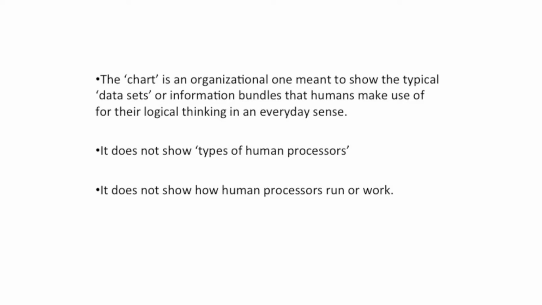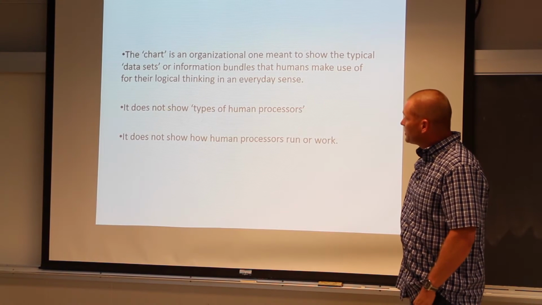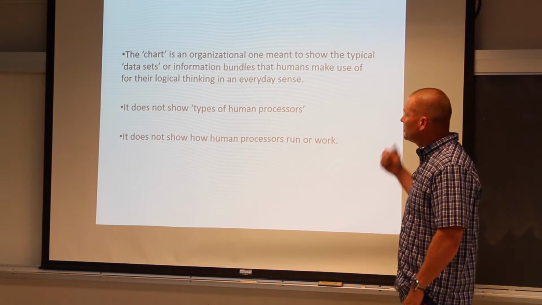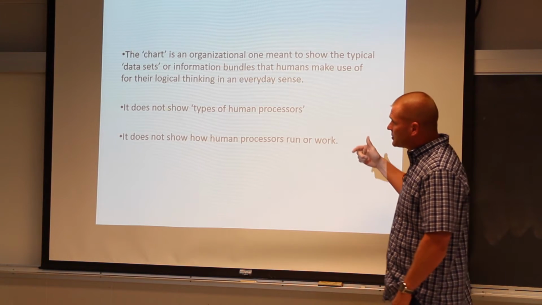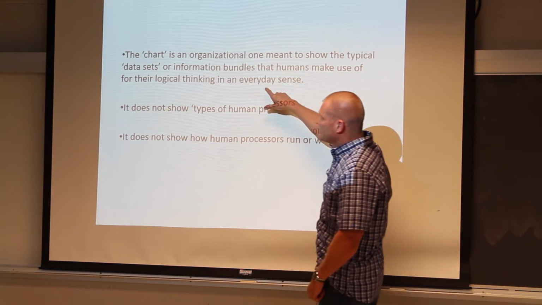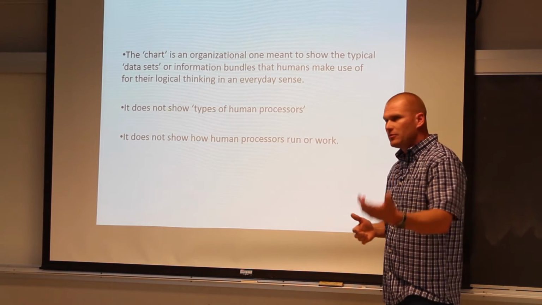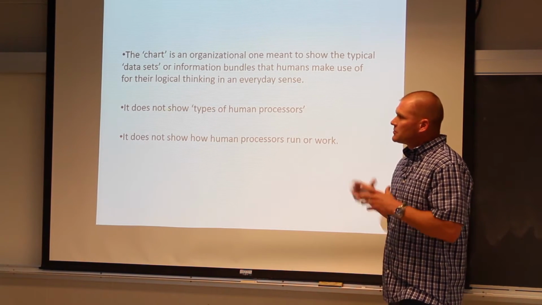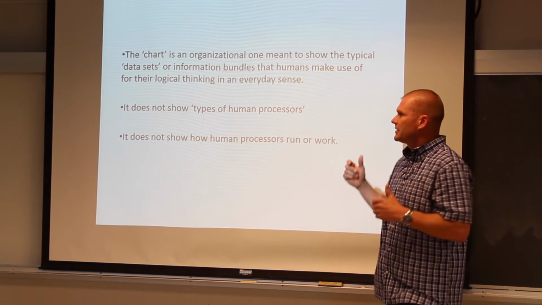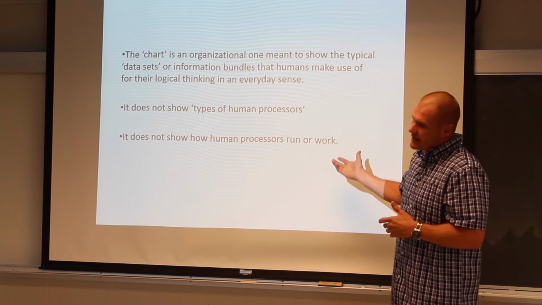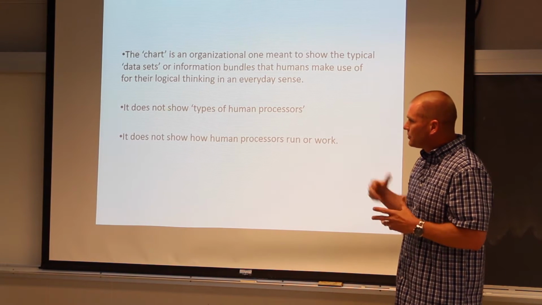So the chart is really meant to be an organizational one, meant to show the typical data sets or information bundles that humans will make use of for their logical thinking in an everyday sense. I think we already know that people will talk about how you have a subconscious, you have emotions, feelings. So there's more to our total package than just saying, oh, I know what I'm thinking about right now. I'm not an expert in this, but psychology has already thrown these terms around.